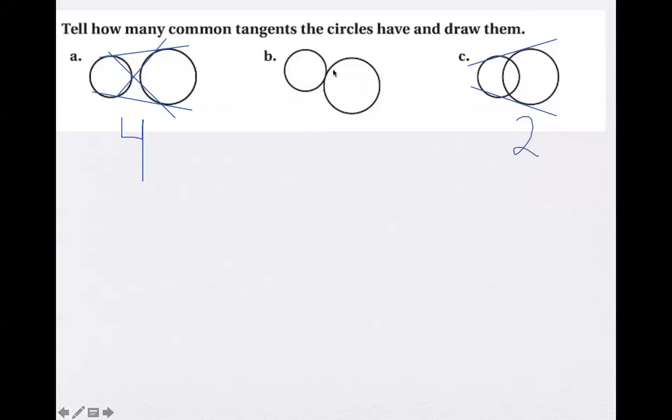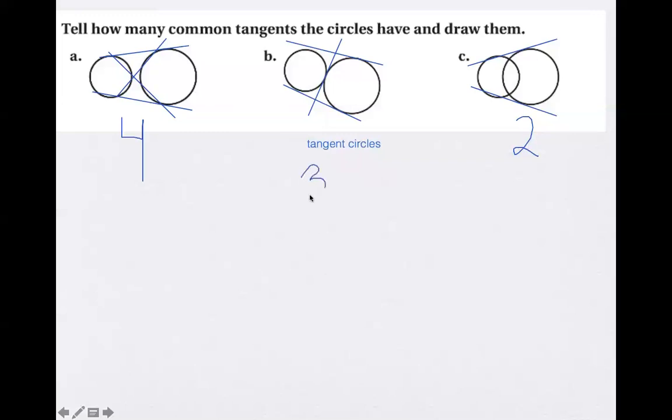Okay, so B is tangent circles. I'm going to write that. Tangent circles, because they're hitting just once, and they're hitting right there at the point of tangency. That's why we call them tangent circles. So to draw my common tangents here, there are going to be 1, 2, and then 3. This one has a sneaky little one that would be going through here, hitting each circle once at the point of tangency. So this would have 3 common tangents.